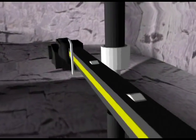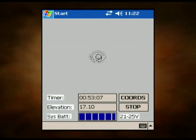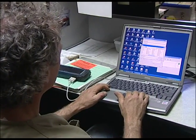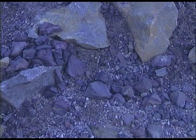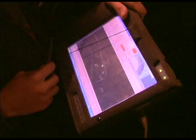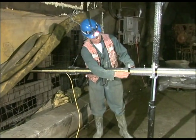In addition to the safety benefits, the CMS is used as a production tool. CMS data is integrated with geological block models to calculate accurate dilution counts — the percentage of rock extracted from a mine that contains no valuable minerals. The CMS now enables mines to manage that estimation more exactly and has become an integral part of many mining processes.